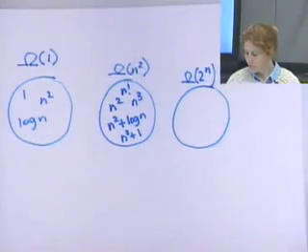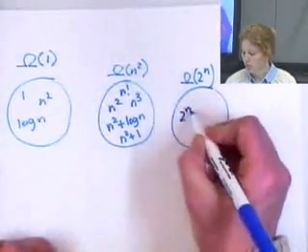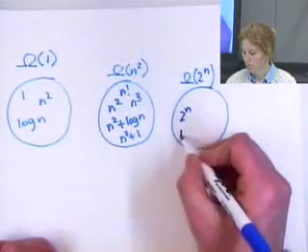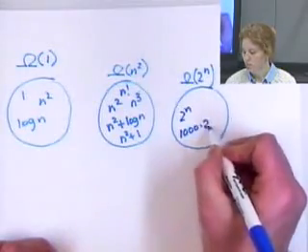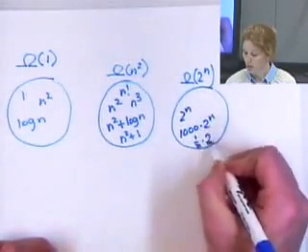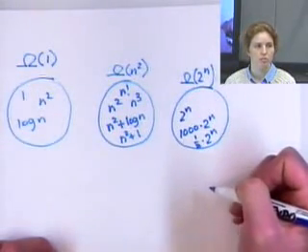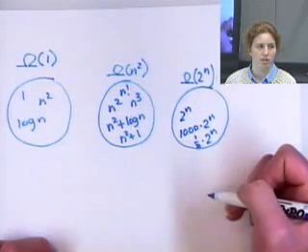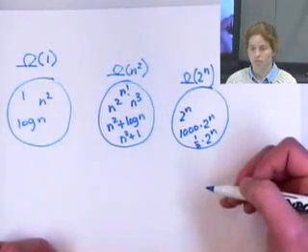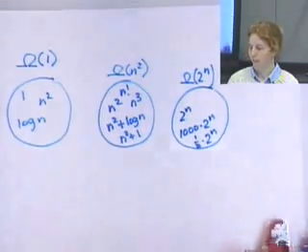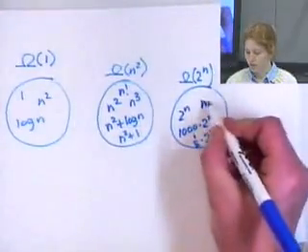But I don't care about a plus 1 or a plus n squared or something like that. So things in here will be 2 to the n, constant times 2 to the n, so like 1 million times 2 to the n, or even 1/2 times 2 to the n. Right, because it's a constant times 2 to the n. Would n factorial also be there? N factorial is also in here.